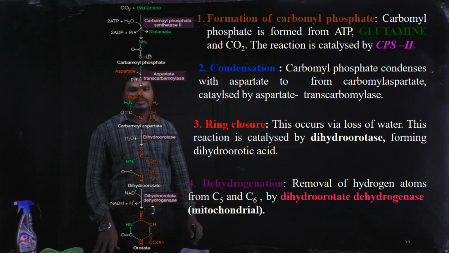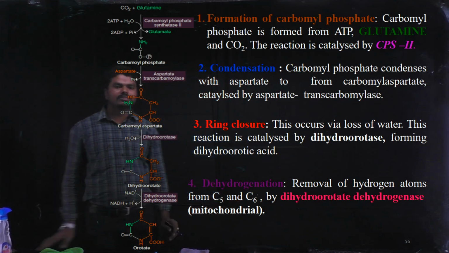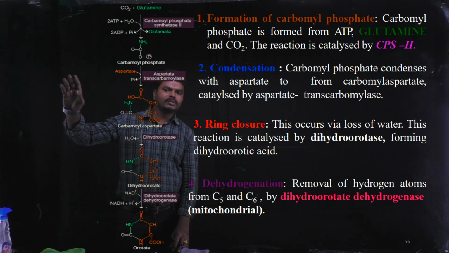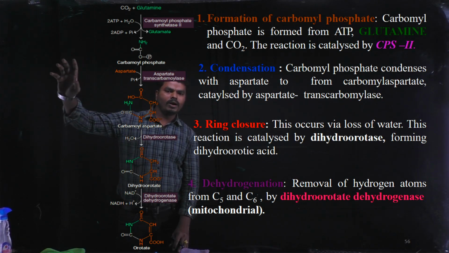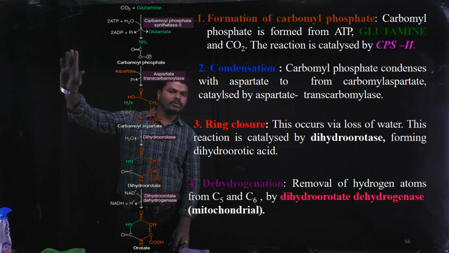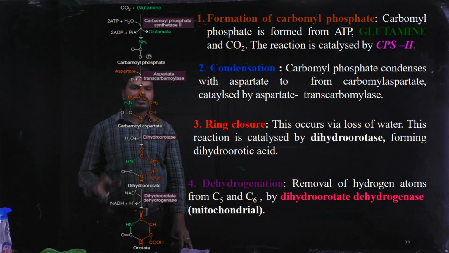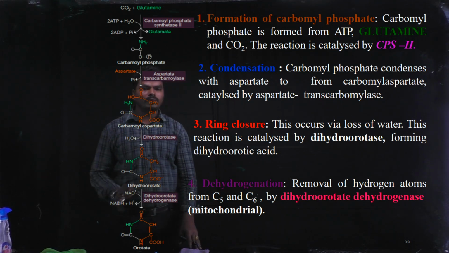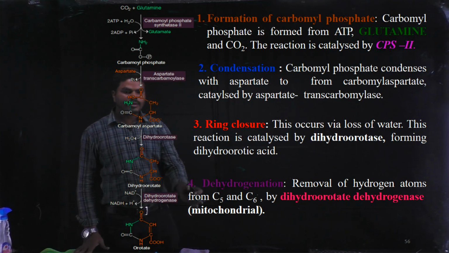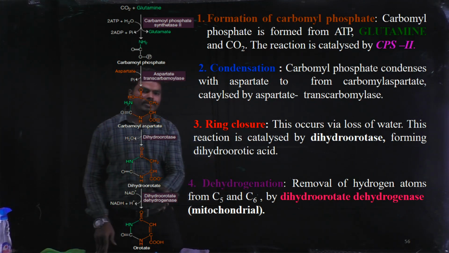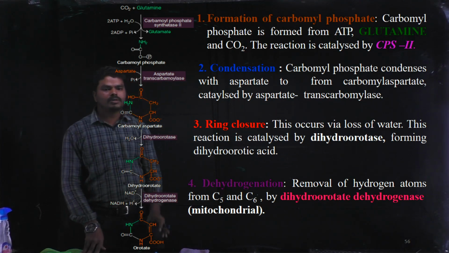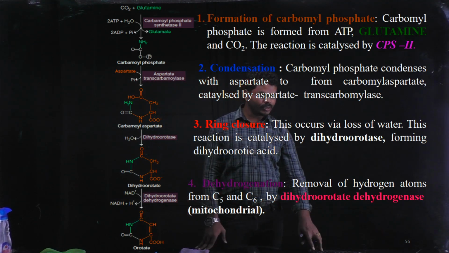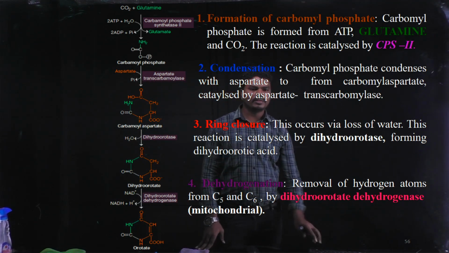So as I said previously, there is a difference in the synthesis of purine and that of pyrimidine. In purine biosynthesis, the purine nucleus is built up on the ribose 5-phosphate molecule. But in pyrimidine biosynthesis, first the pyrimidine nucleus is synthesized, then it is attached to the ribose 5-phosphate. So up to the fourth step, we can see the formation of the pyrimidine nucleus. Orotate is one of the pyrimidine nuclei, and after its formation, it is attached to the ribose 5-phosphate. So let us see that one.